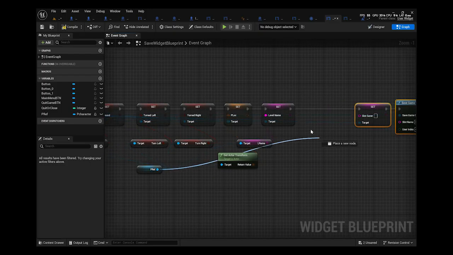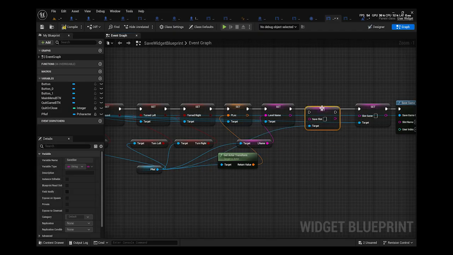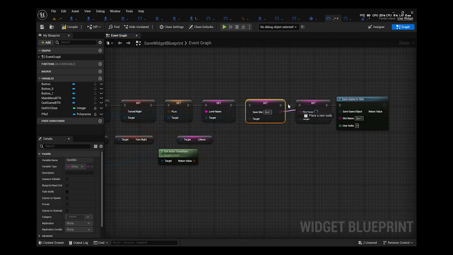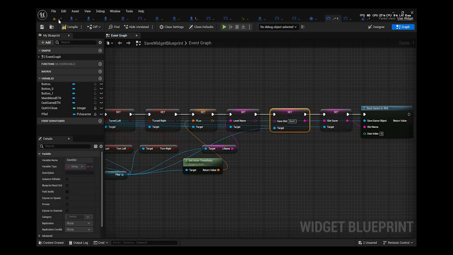And then I have to set save slot, and I have to call this slot 1. And I save it, I put it in here, and I can just plug that in. And yeah, that's it.